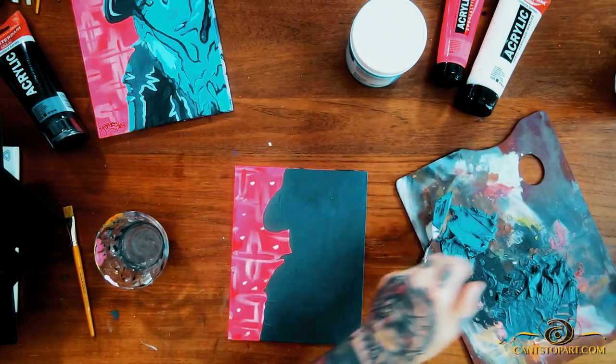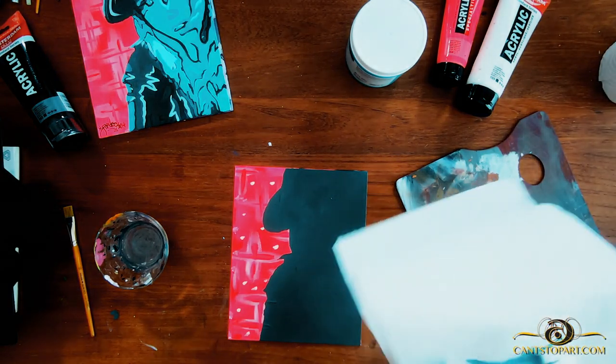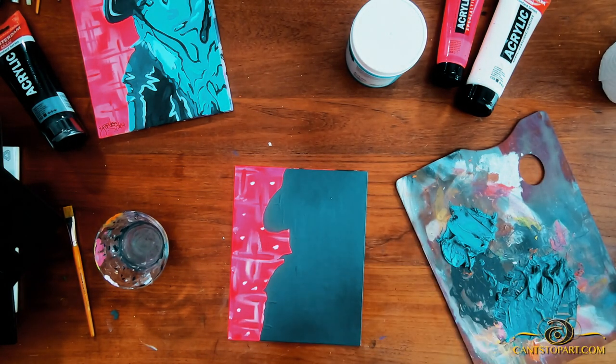So let's clean off the palette knife, so we can go back in the tub of paint. It sounded like there was about to be a party. Let's go back in the tub.